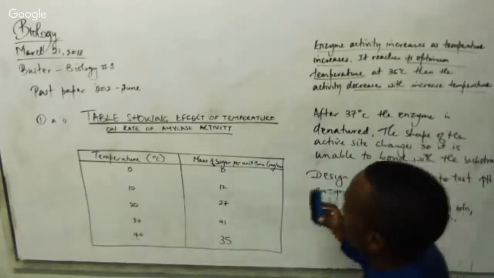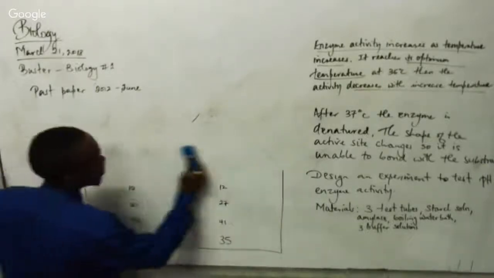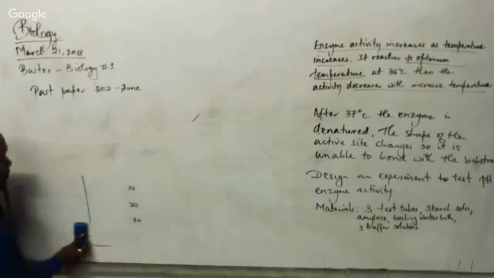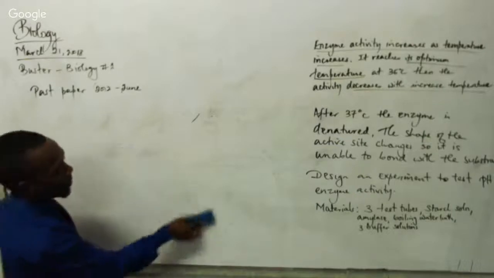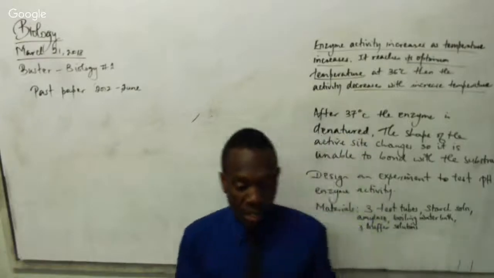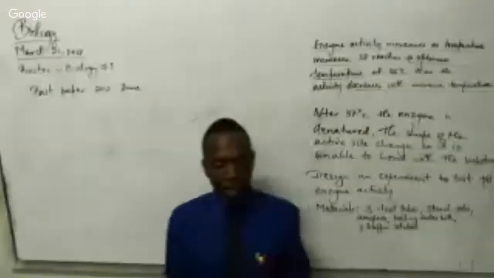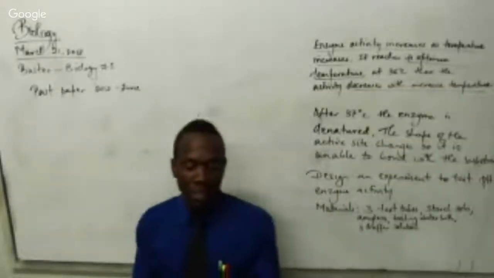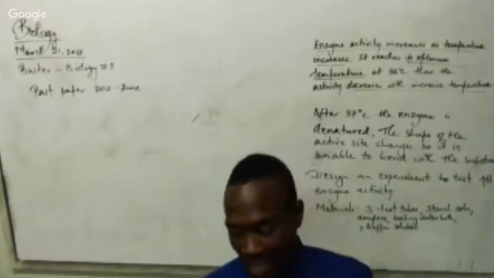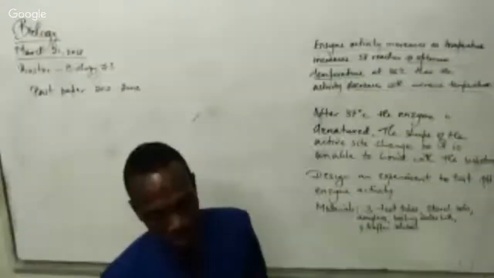Let me erase my table and put the drawing over here. You need buffer solutions. Those are different solutions with different pH. If you don't have any buffer solution, you can always use things with known pH. You can use some water, pH 7, neutral. You can use some vinegar or hydrochloric acid, and you can use a base. So you get different, known pH.